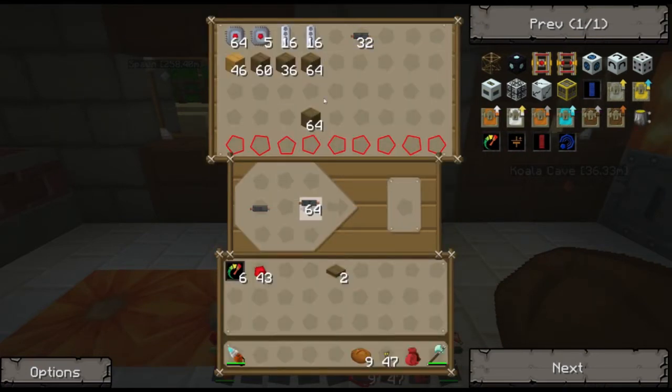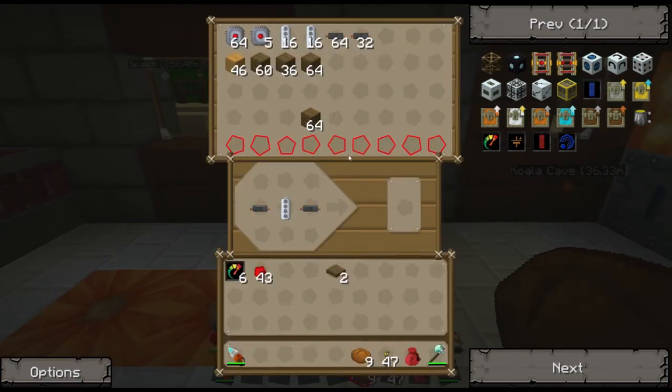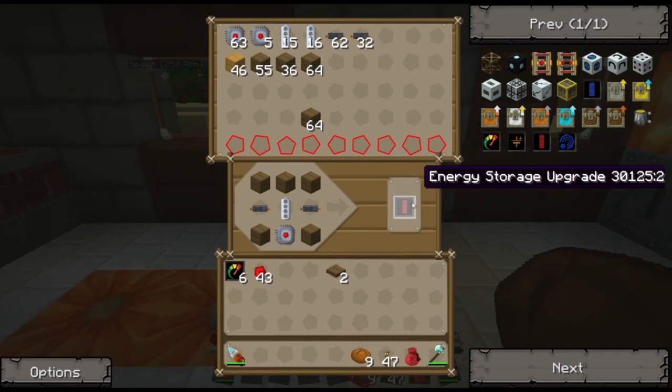So, we want this... electronic circuit. Let's see here. And then it's just wood. Okay. And I want half a stack of these for the factory. So let's see if I have enough materials here for that.